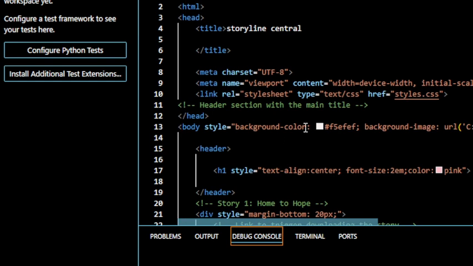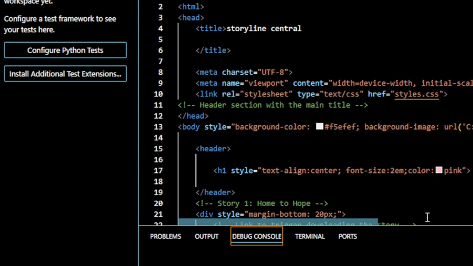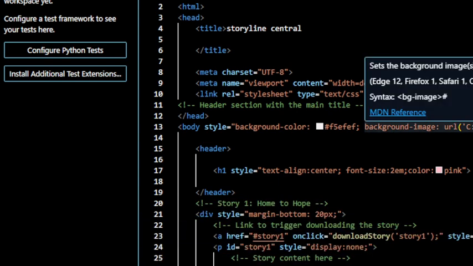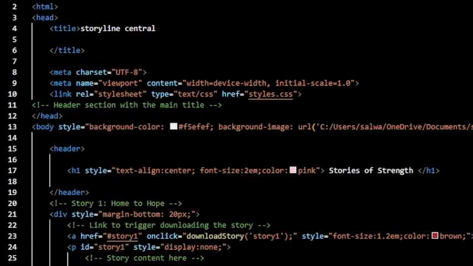Below that, you can see the background, the font size here, the title. The color, I made it pink. You can change it to any color. The background has an image, and this background color is not needed, I think, because we already have a background image. So I have to delete that. Let's bring that here. Sorry. Okay, it's better.